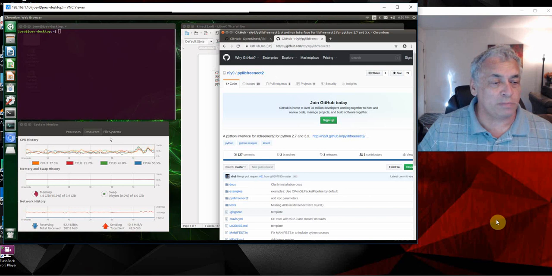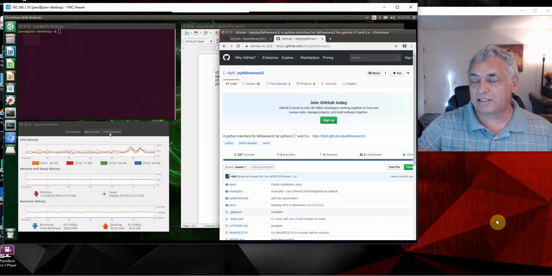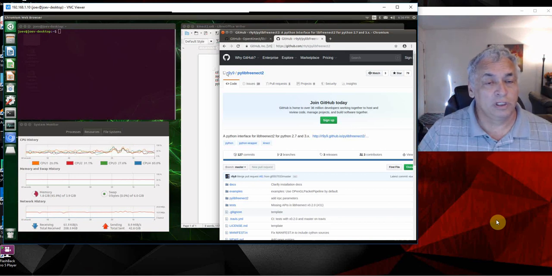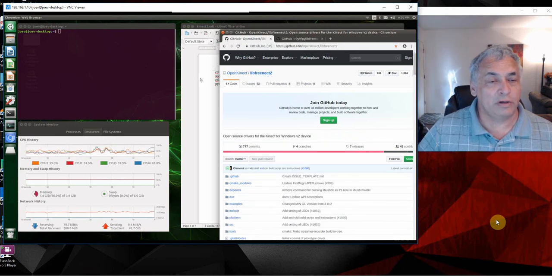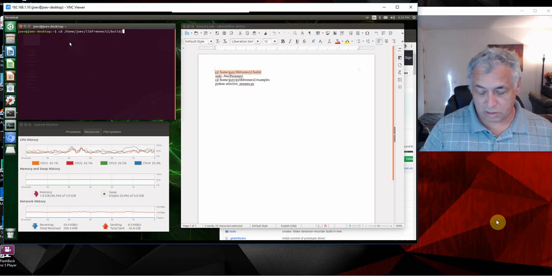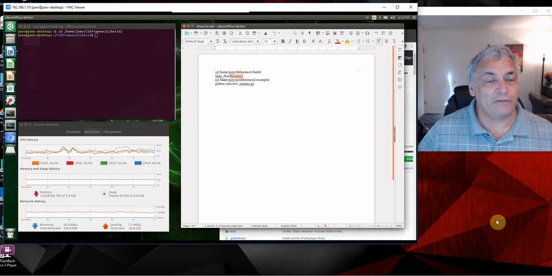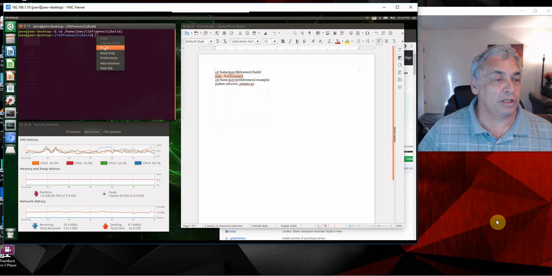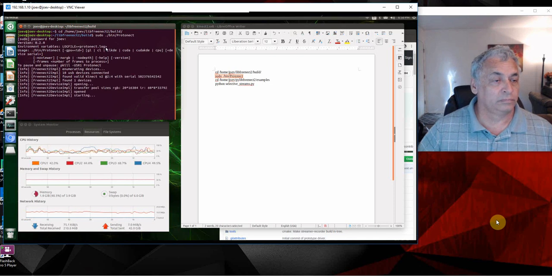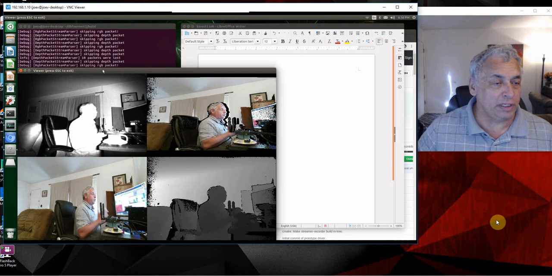I've got my resource monitor down here, and if you notice, I VNC'd into it like I usually do, so it's going to be a little choppy. Just after you install libfreenect, the way you can test that you did it is go into the build folder and run the protonect binary. You have to use sudo to start it. See, and then you can run it now.